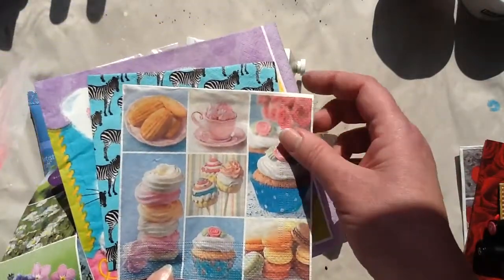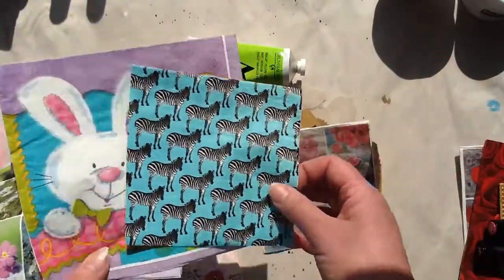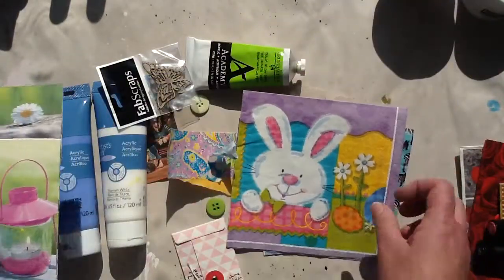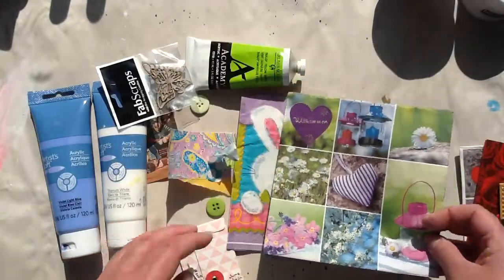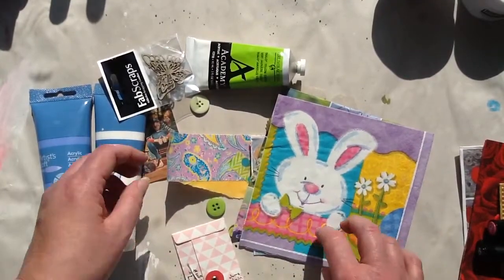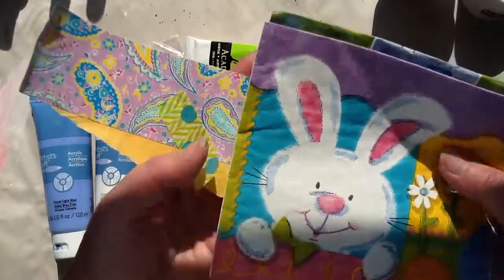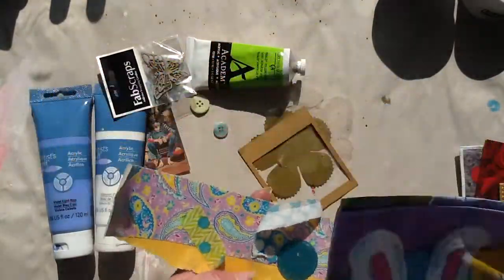So I thought this was cute. I thought this was cute. I mean, look at all this fun stuff. Of course, Easter's coming, so I'll probably go with that. And I also like this as well. So as you can see, if I decide to go with the Easter napkin, these are the colors that I have so far. We're all looking good together.